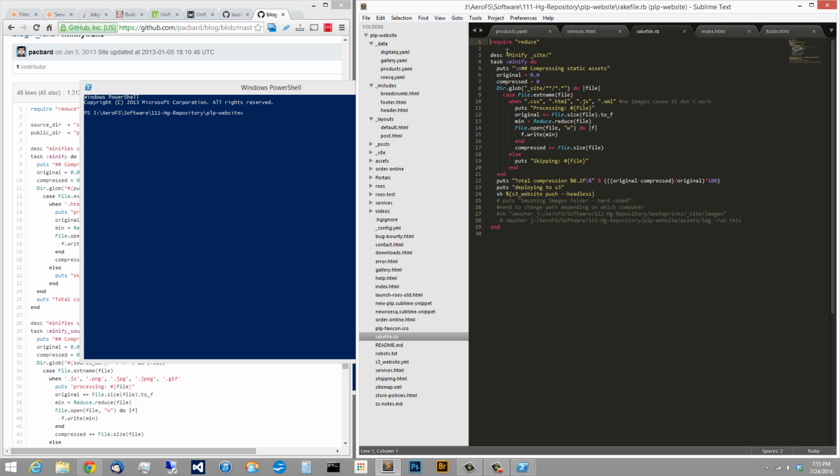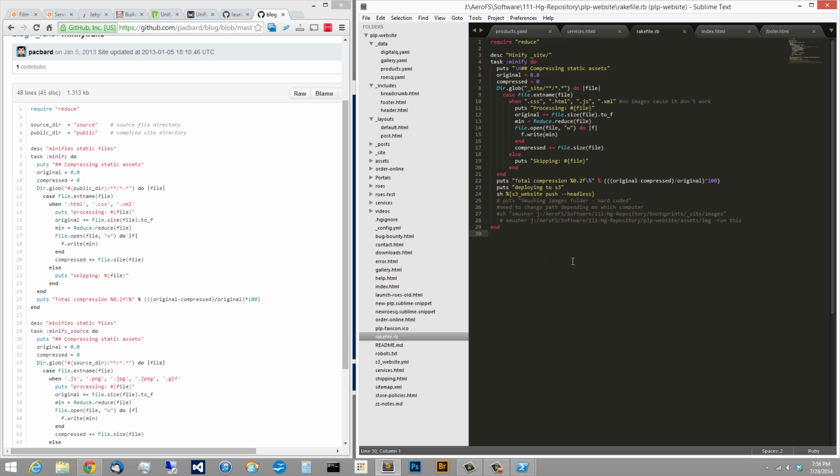And here's probably where I should say, I probably should have said this earlier, I am by no means very knowledgeable at all of Ruby. I only know what I need to know to get things to work. So it took me a long time to get this rake file to work. I didn't really understand what a rake is, but once I get it going, it works every time. I don't need to understand it. It's doing what I want it to do.